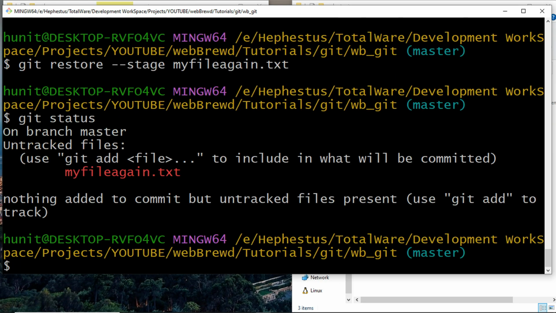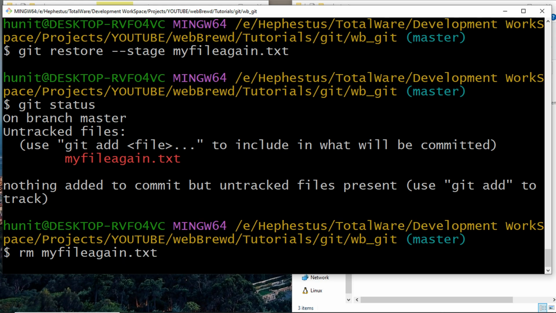Now I don't want to track this file. I don't want to commit this file, because if I commit it, it's now going to be a part of my database and I have to send it. When I'm sending it, I'll have to send it along with my readme. So I'm going to remove this with the rm, then my file again .txt. Now good.